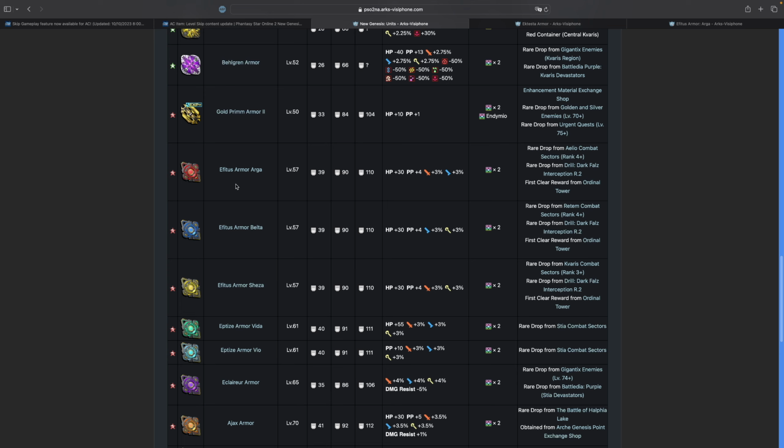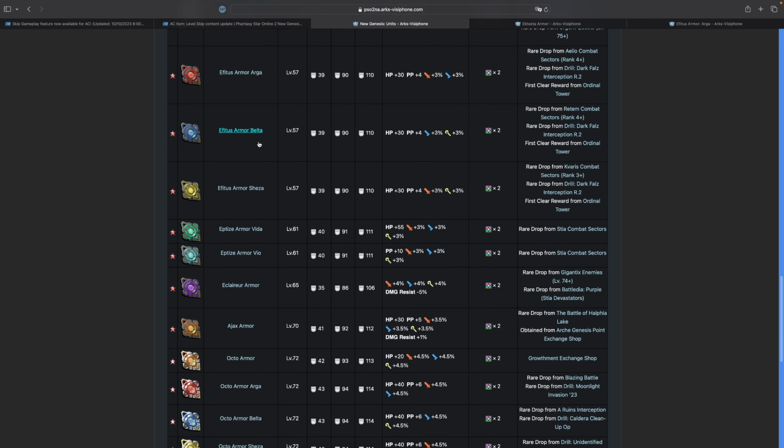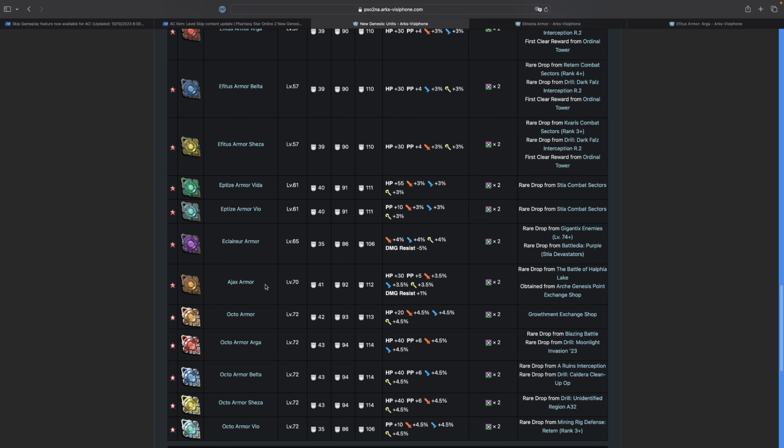Now, the only downside to these armors is it doesn't give you all potency. It only gives you 2 specific categories instead of all 3. However, when we scroll down a little bit more to the Ajax armors, you can see the stats are significantly better at 30 HP, 5 PP, 3.5% all potency, and 1% damage resistance, and it gives you significantly more armor.